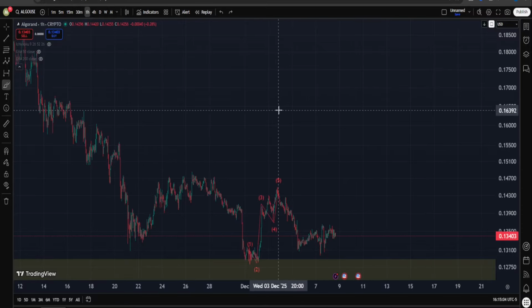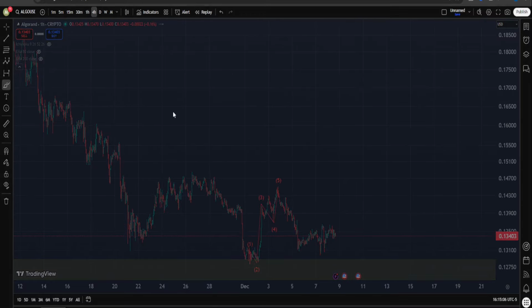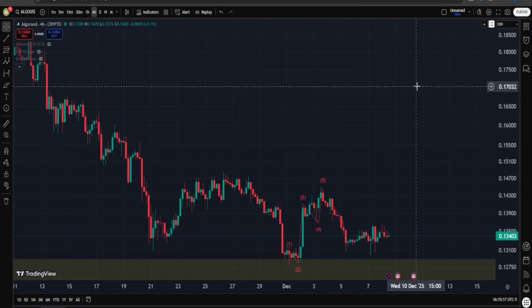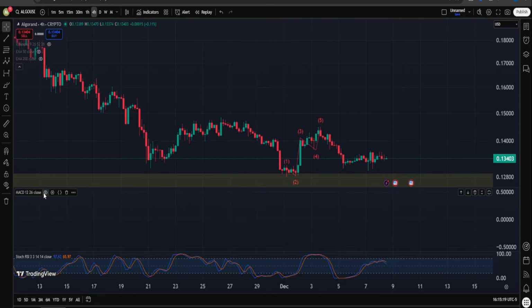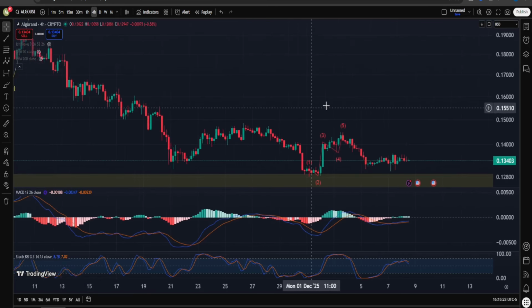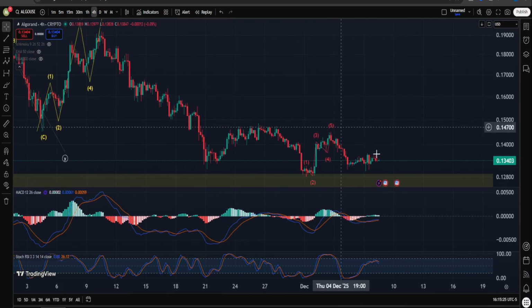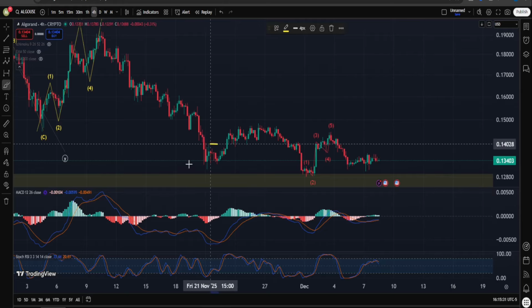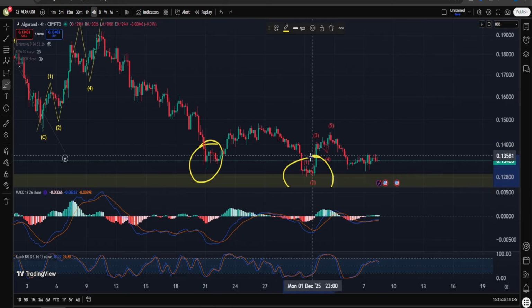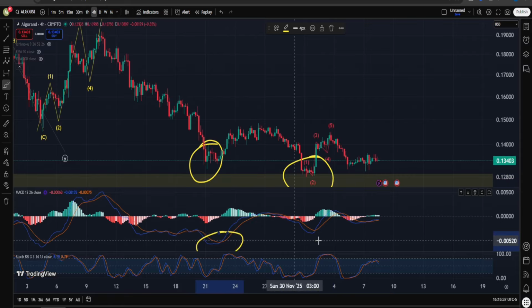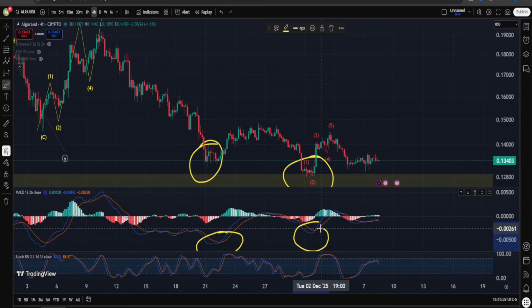Now, here is my last point. In terms of indicators, if I just go on H4 time frame, there we go, there's actually a very important sign that you can pay full attention to if you want to know what might be the next move in Algorand and whether we are going to get a break of this important level or not. On the live chart, we are having a low, the other one is a lower low. However, in here in MACD, we are having a low, the other one is a higher low.